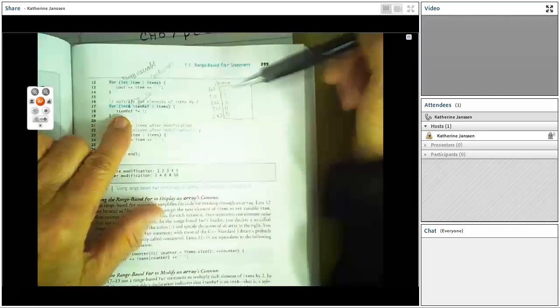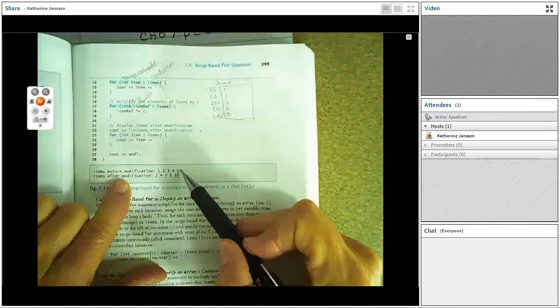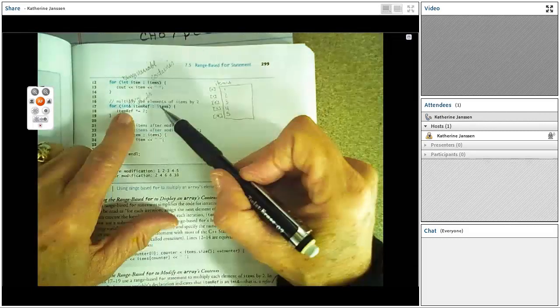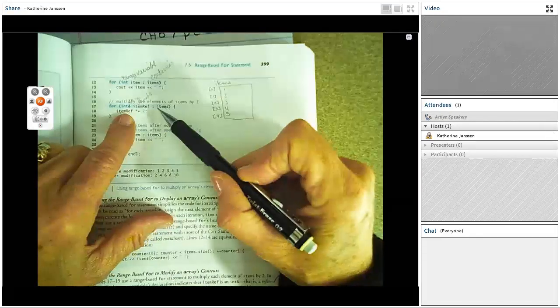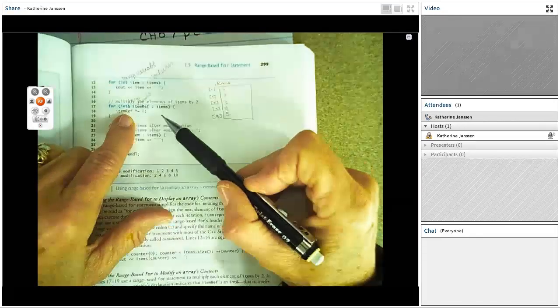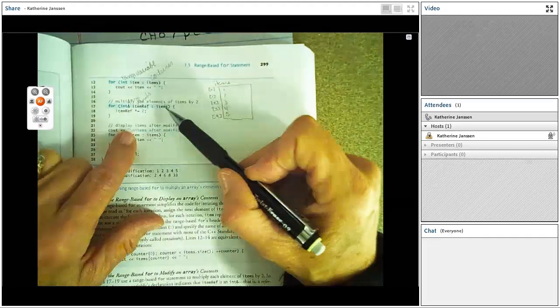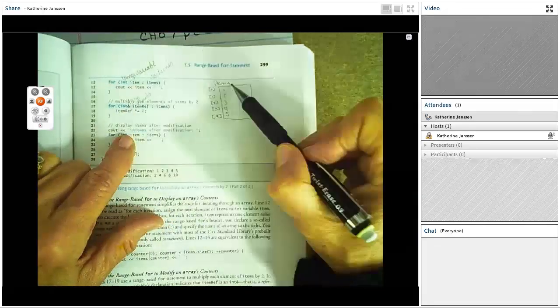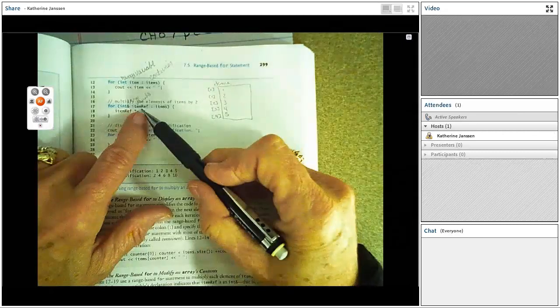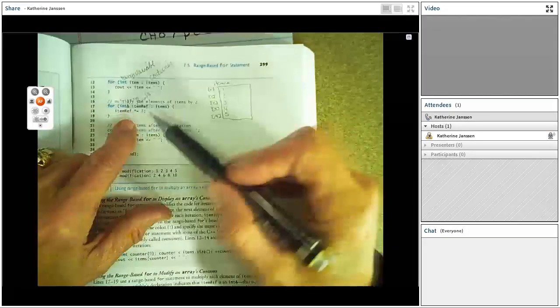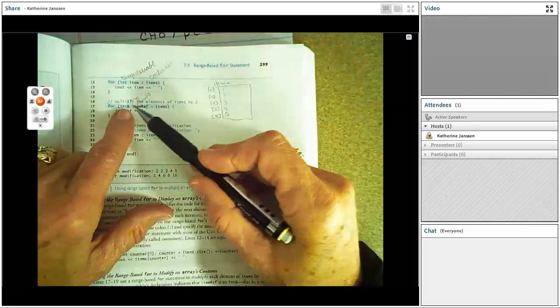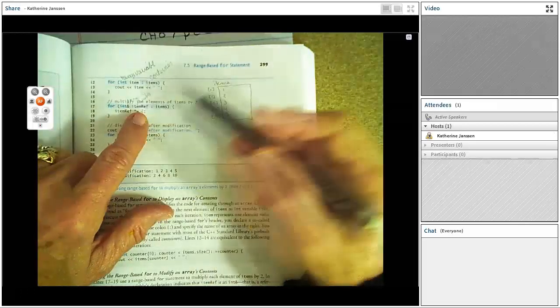And now in line 17, we output that value before modification. Now we're going to iterate through with the range-based for statement. We're iterating through the items array container. Item ref is a reference. It's a local variable, and it's referencing an integer in the items list.